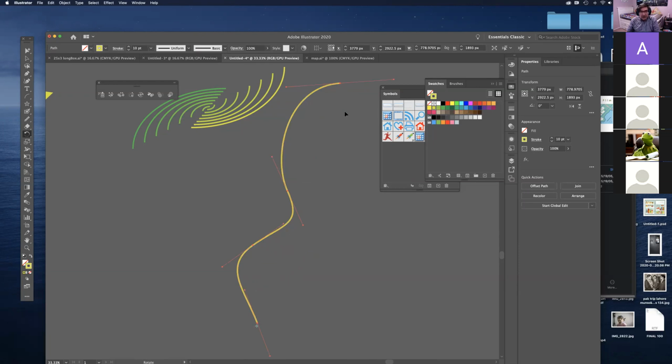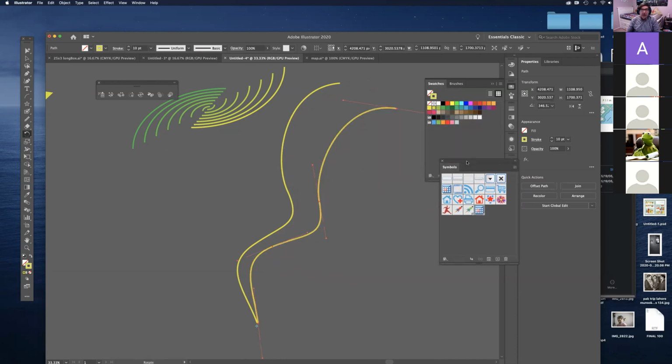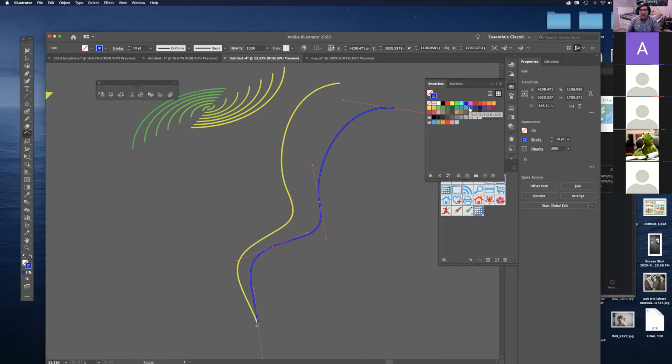Point of rotation with the Option key down, I can make a copy. Let's make this copy blue. It's a little too dark blue, so okay. And then I'll show you another way.